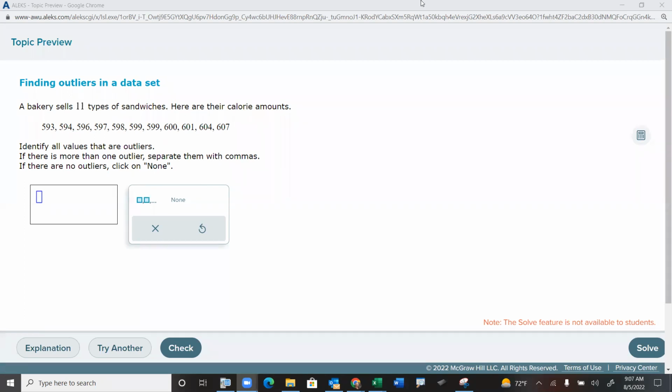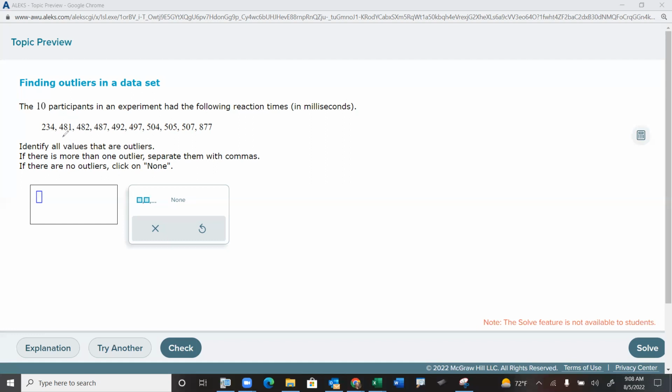Okay, so let's try another. All right, so one more of these. So are there any outliers? Well, the 10 participants in the experiment had the following reaction times in milliseconds. So we've got all those. We could find the mean, the median, the mode, but that's not what we're being asked to do. In a statistics class, we would show you some ways to quantify for sure whether or not you've got an outlier. There's different ways to do that. One way would be to say, well, let's not get into that. Okay, so take a look at all these.